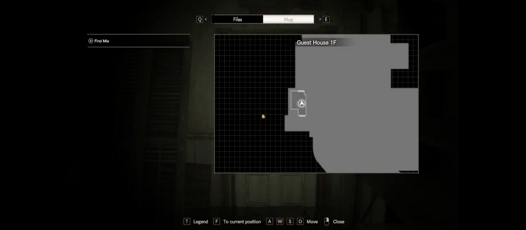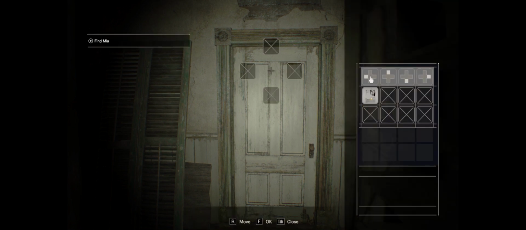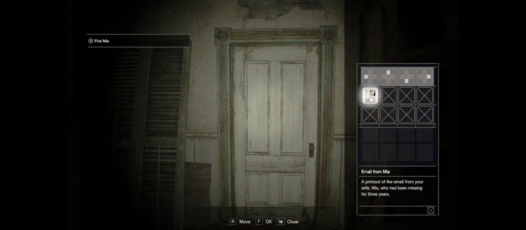Alright, flashlight. Cool. Here we're inside the house here. What is that? A printout of the email from your wife Mia, who had been missing for 3 years. So we are here to find Mia. Okay, let's open up the door. We can press the F key again, we'll shut the door.